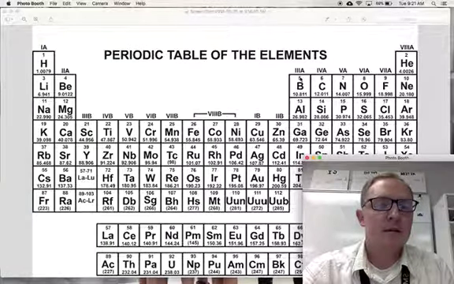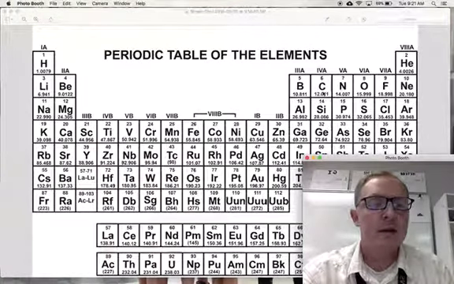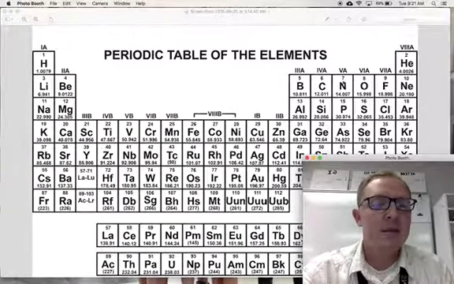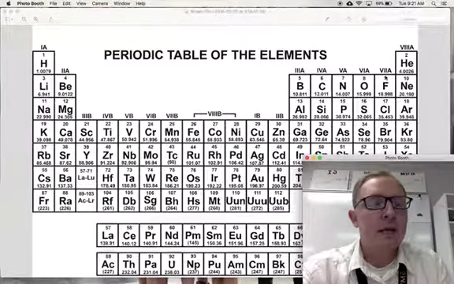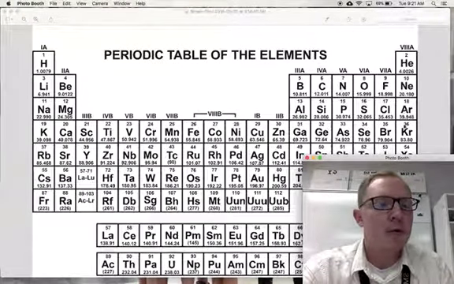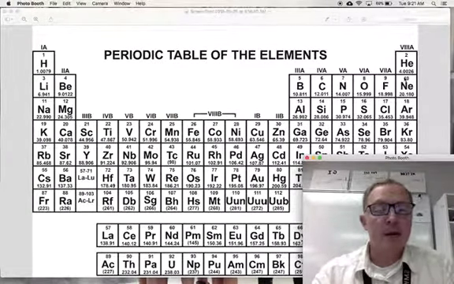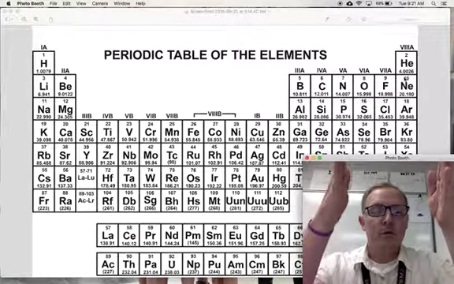And this vertical column right here, this is the boron family, super creative, right? The carbon family right here, the nitrogen family, the oxygen family, and then for the last two groups we've got names again. We'll call these the halogens, and we call these the noble gases. So that turns our periodic table into a grid system. We have horizontal periods, and we have vertical groups.